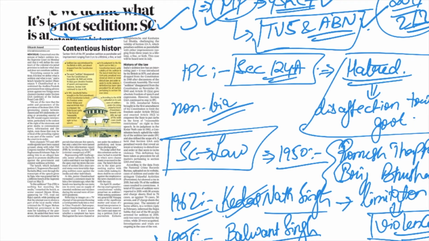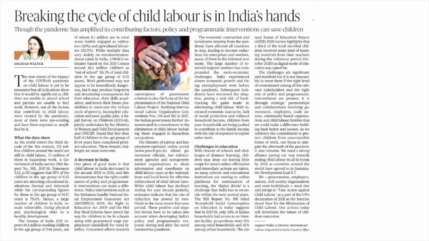But what it leads to is probable harassment of those who are critical of the government, according to the writers. And also the Supreme Court said that we need to clearly delineate the broad contours of this law and the kind of restrictions that we can impose on the freedom of speech and expression. That is the gist of this article.